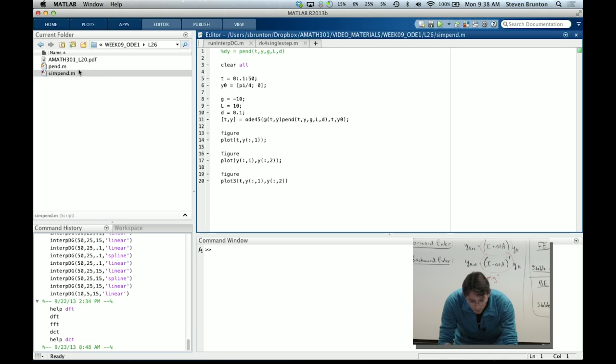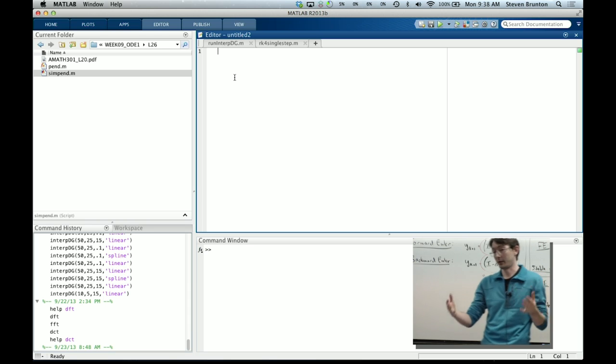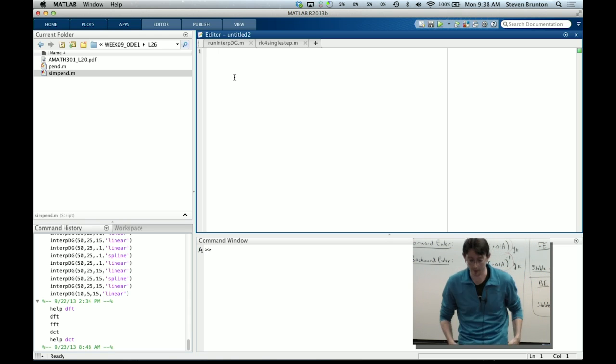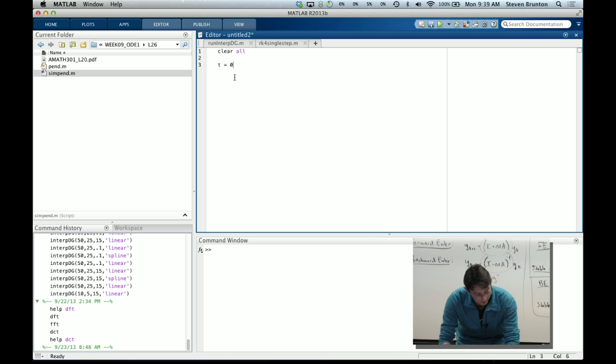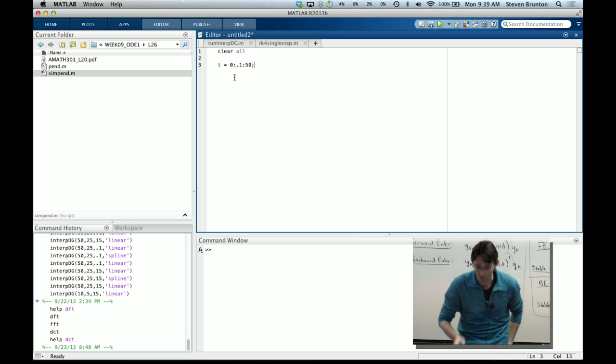And then I'm going to create a function called sim pendulum where we simulate this. I'm going to simulate this using a better integration scheme than Euler called Runge-Kutta fourth order, which we're going to derive in the next lecture. So I'm going to clear all. I'm going to say t equals a vector 0 to 0.1 to 50. So I'm integrating from time 0 to time 50 in increments of 0.1.